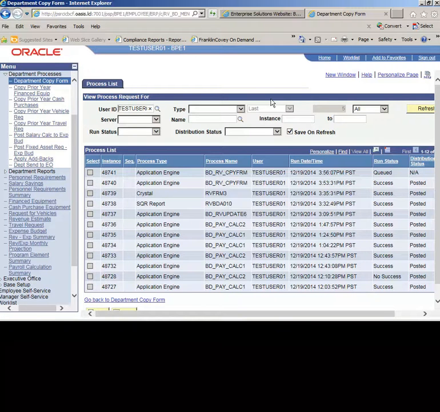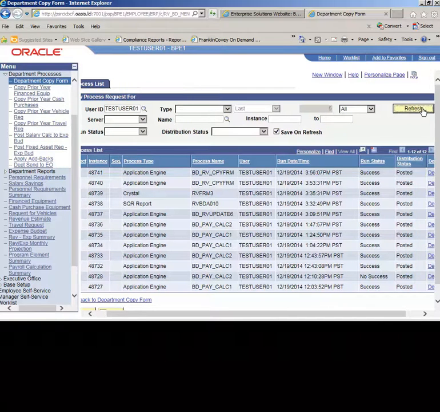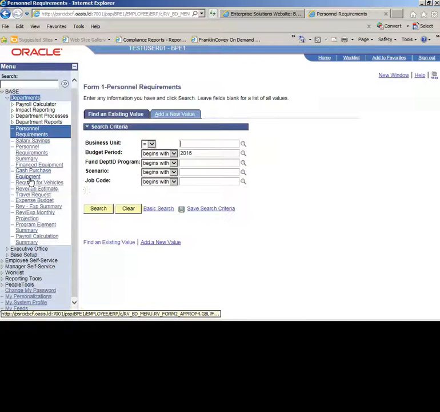Now you'll want to be very careful with this, because of course if you change a scenario into the requested scenario, you overwrite it and there's no change. You can't undo it. So to be safe, I would always make backup copies of any type of scenario that you plan to overwrite, so in case down the line you decide you want to go back to the original, you'll have it available to you. So we'll click refresh. See that it's successfully posted, and let's take a look at what that looks like.